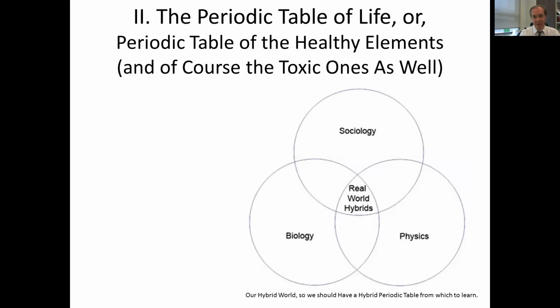So now for the second point of this is the periodic table of life, or the periodic table of the healthy elements, and of course, the toxic ones. Back to the cover of our syllabus here, right? We live in a real world of hybrids where we have biological specialists over here, physics specialists over here looking at their periodic table, sociologists that don't know anything typically about these things at all. But we live in a world outside school.